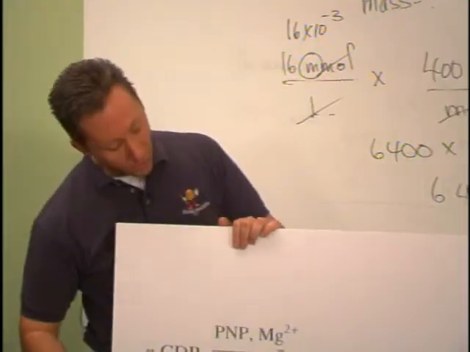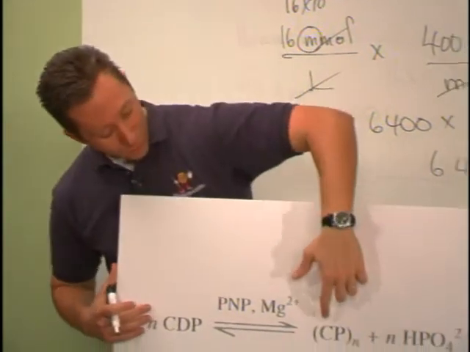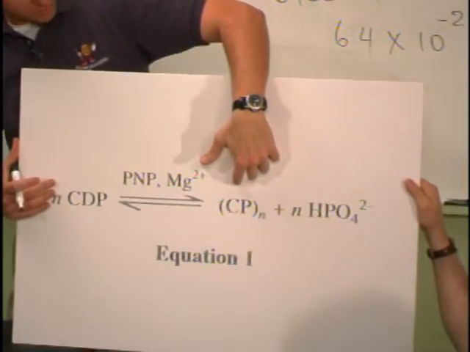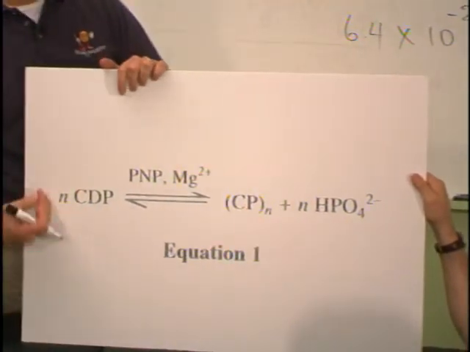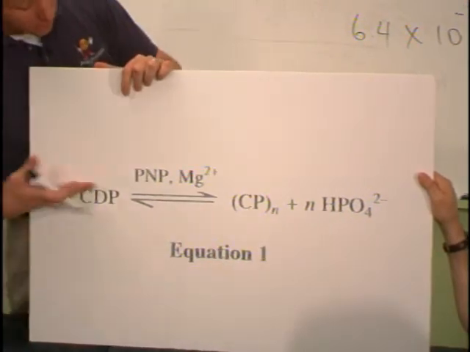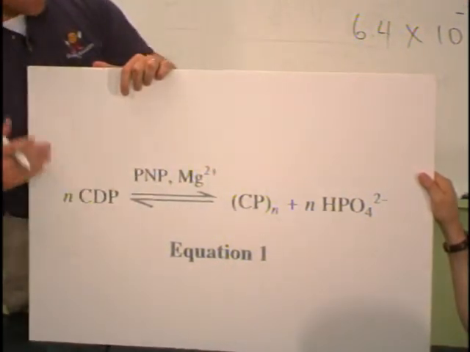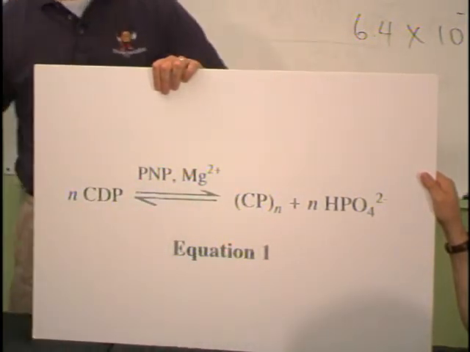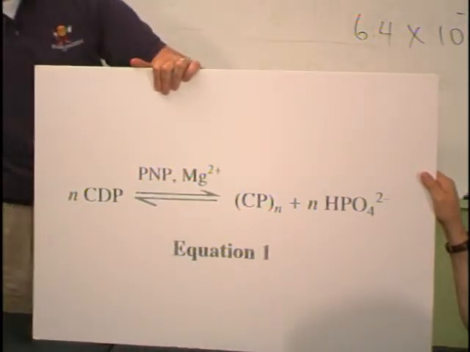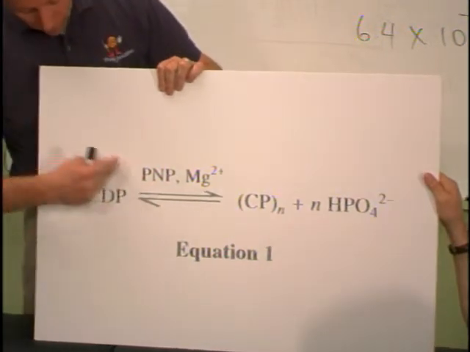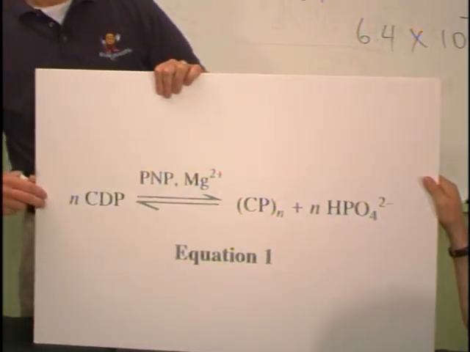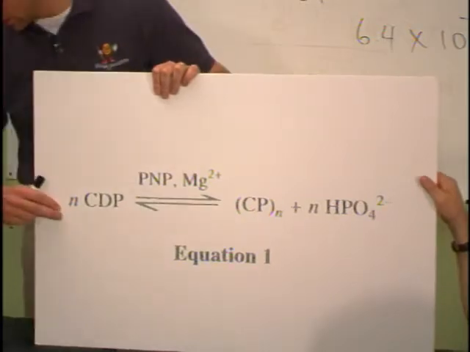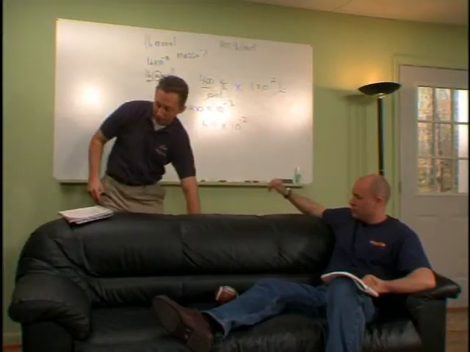Good, all right. So according to Le Chatelier, if we wanted to increase the yield of the polymer product, we've got to increase the amount of reactant here. Le Chatelier would tell us that would push our equilibrium to the right, increasing the yield of this product. Increase the amount of this, increase the yield of that. What's the best answer? The only one of the 4 answer choices that includes an increase in the amount of reactant is answer choice D, CDP. Best answer for 29 is D.